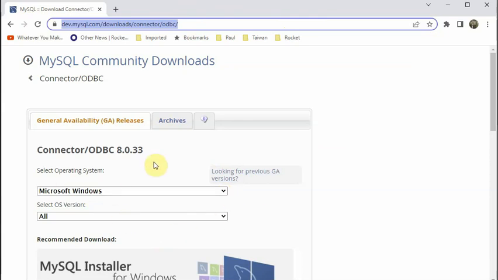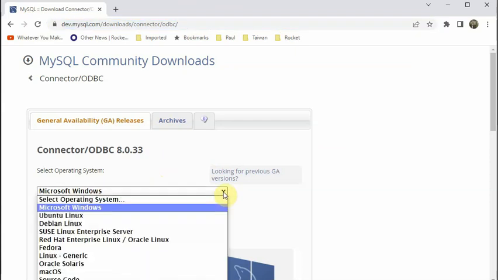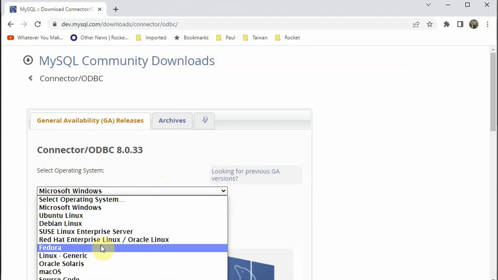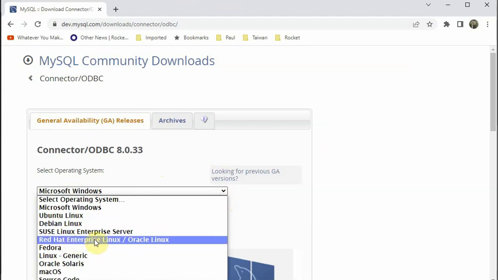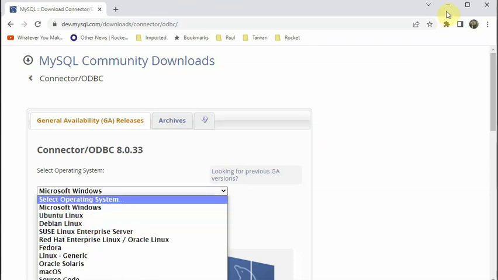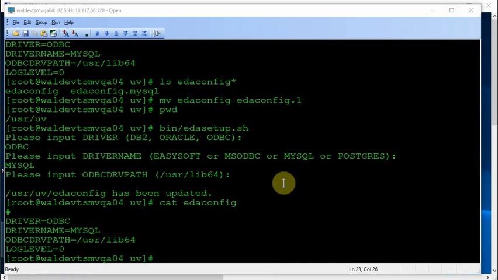Right now it's 8.0.33. If you run it on Linux, for my environment it's Red Hat Linux or Rocky Linux, basically similar, you can download the MySQL ODBC driver. After you download it, you need to put it on your UniVerse machine.